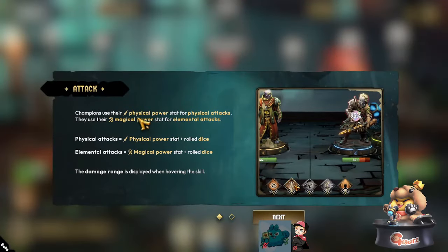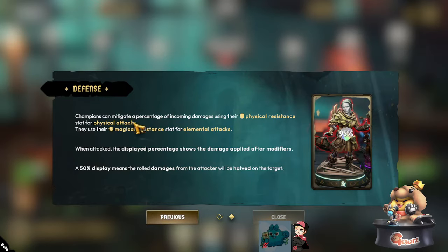All right, champions use their physical power stat for physical attacks. They use their magical power for elemental attacks. Champions can mitigate a percentage of incoming damage from their physical resistance stat for physical attacks. They use their magical resistance for elemental attacks. When attacking, the displayed percentage, 50%, means damage will be halved on the target.